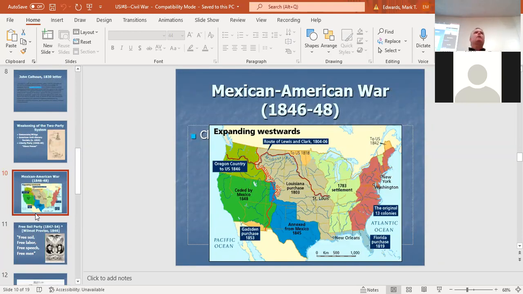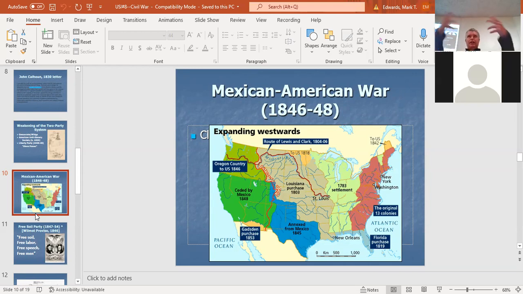The real third party that will exert the truly destructive influence on the two-party system will come in response to the Mexican-American War. Maclay has talked about this, so if you want the details of this, you can review it there. The Mexican-American War was orchestrated to secure the southwestern part of the United States and California from Mexico. That war was fought between 1846 and 1848.